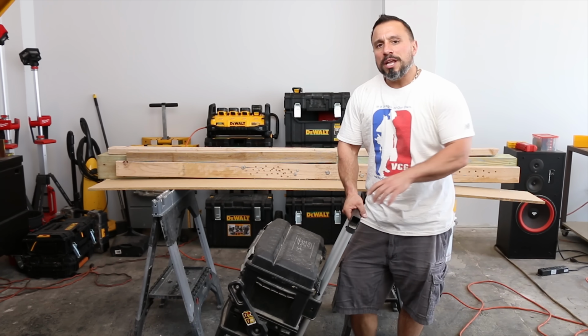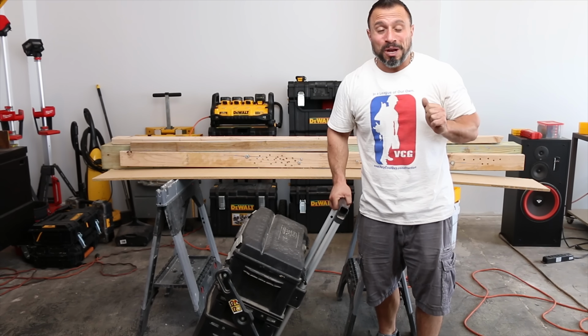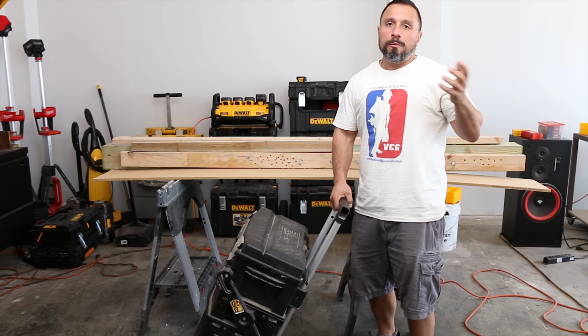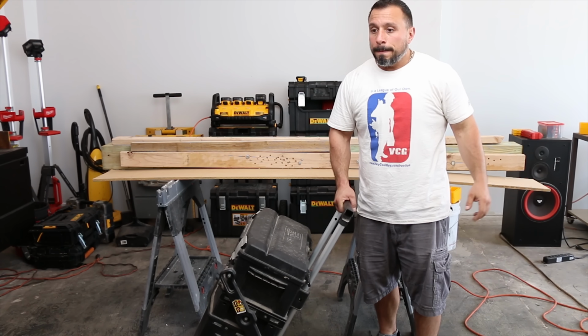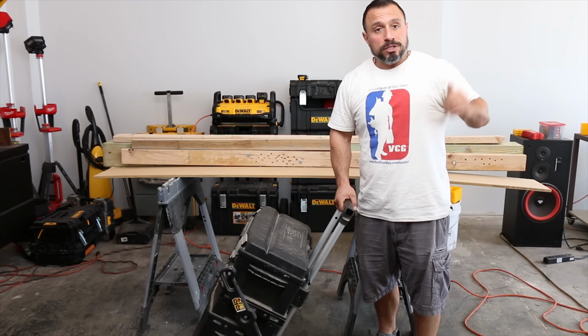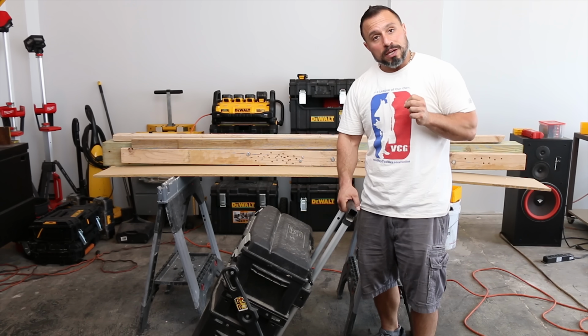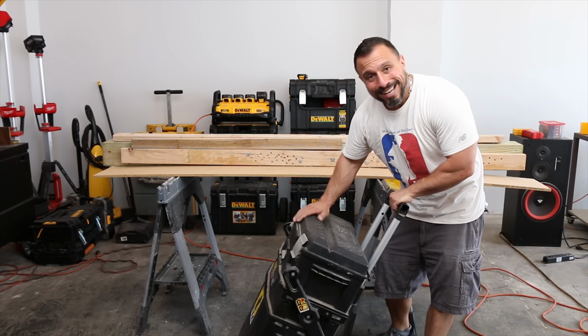I mean, as a tool nut, yeah, I want to have the newest boxes. But as a small business owner and a contractor, I have to weigh my obsession with new tools and new boxes with the bottom line. I gotta tell you, it's a tough world out there. Business can be tough as a small business owner. You don't always need the newest and prettiest. Sometimes the prettiest thing is the thing that gets the job done most efficiently, okay, and most affordably. I like paying my bills.